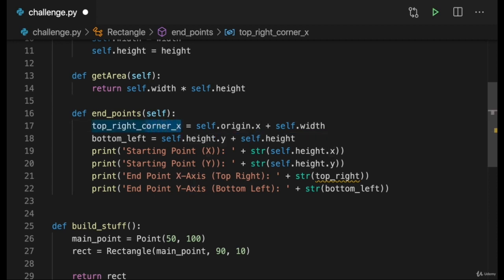since the top right corner naturally only differs in the x value from the origin. On the y-axis, it's on the same level as the starting point, so the x value is the only point which will be different. For this, of course, you have to keep in mind that coordinate systems in programming typically start in the top left corner. And with that, it makes perfect sense to name this top right to indicate that this is the x value where the rectangle ends.